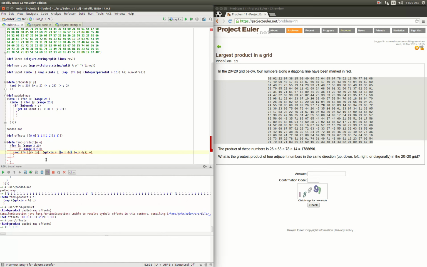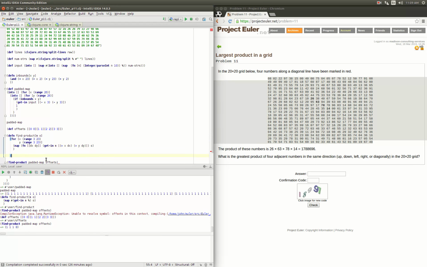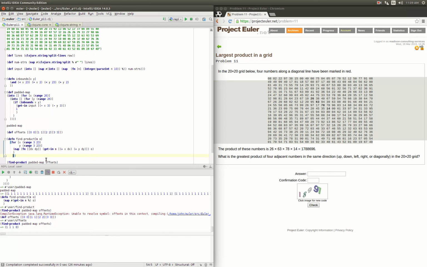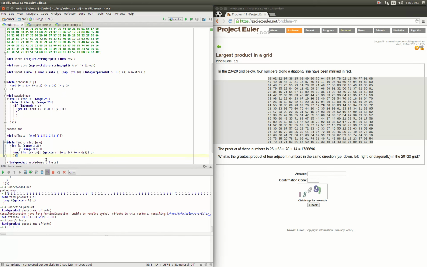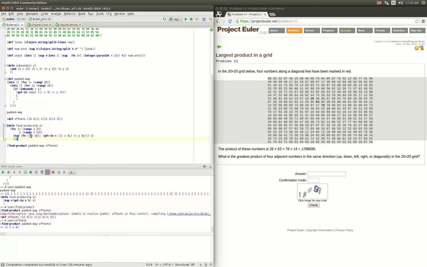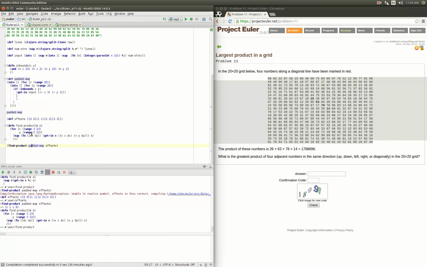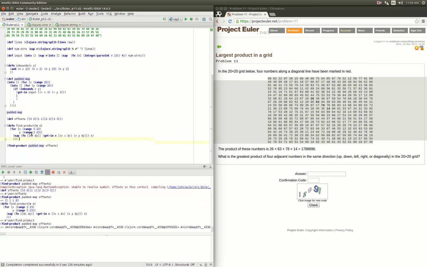So we're going to get in the map x plus dx and y plus dy. And then we will map that over the offsets. And that's the end of the function. Alright, so now let's try that out. We map. No, didn't quite get that right.